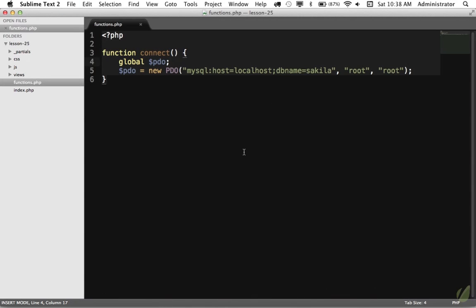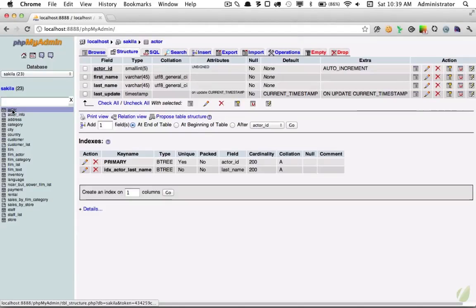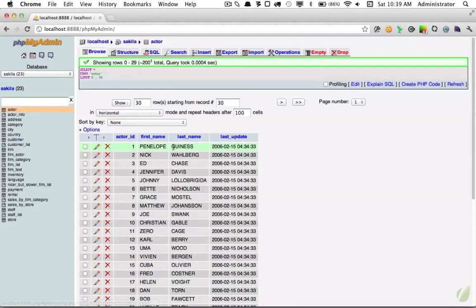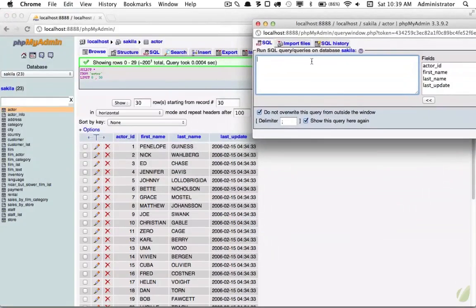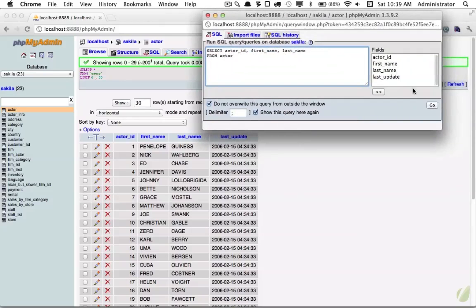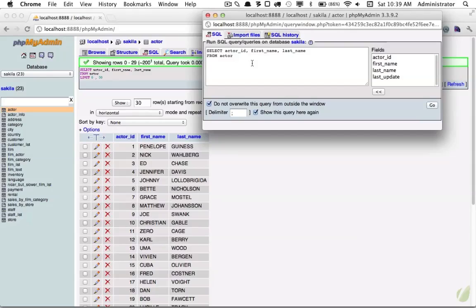Next, we need to have a couple functions that will grab information about an actor. So let's say we want to work with this actor table right here. Let's browse it. And this has just a massive list of actors. Well, let's see how we could query that. I'm going to open up this SQL tab, we'll pull that to the side, and let's try running some SQL. Let's say we want the first name and the last name and maybe the ID. So we could say select actor_id, first_name, and last_name, and we're selecting it from the actor table. Let's try it just like that for now. Okay, and now we've run that query and we've selected all of those rows. If we want to limit it, you could say limit 10, and that will run.